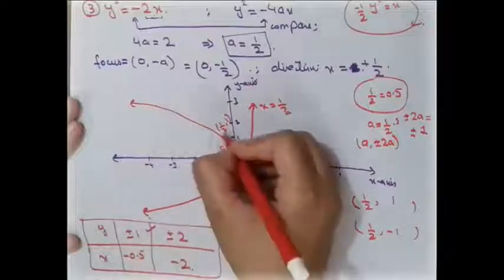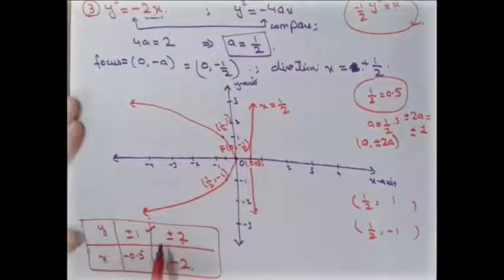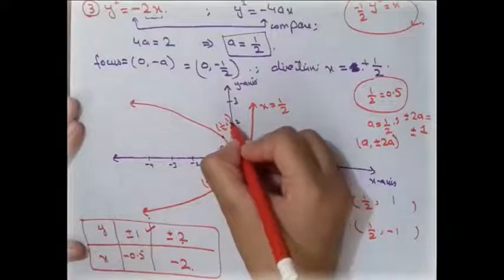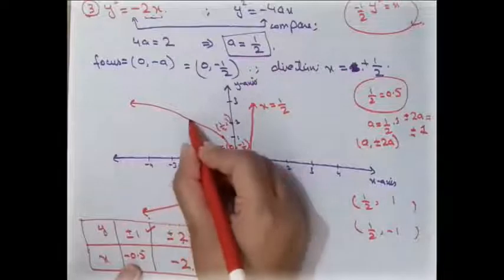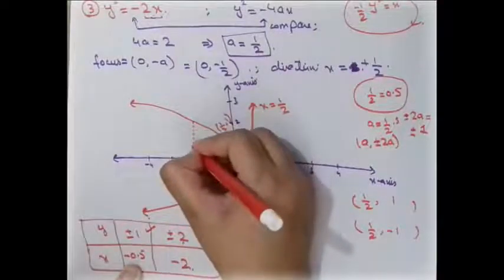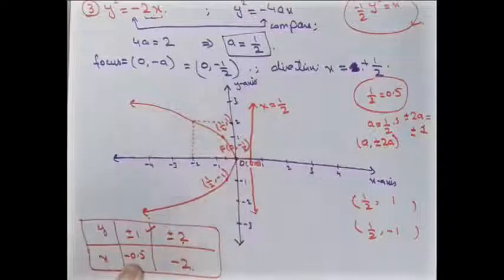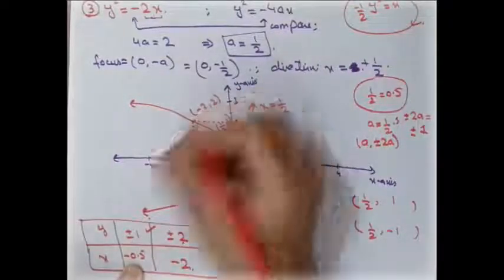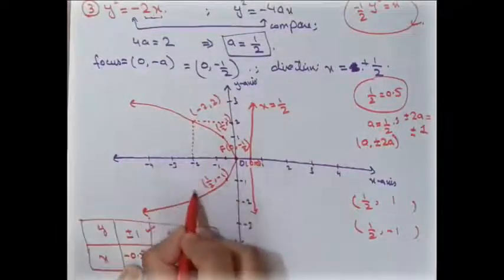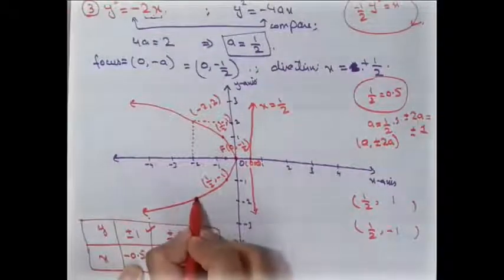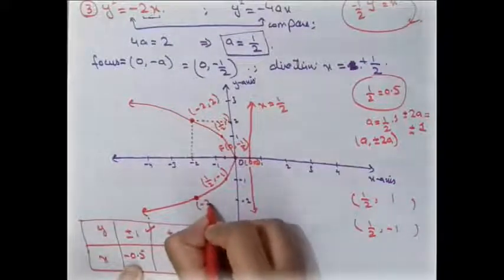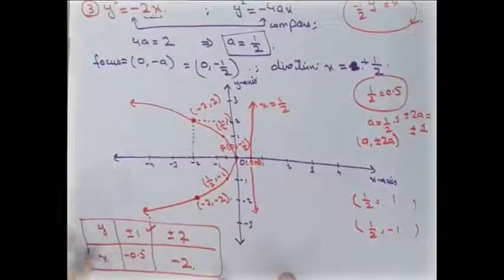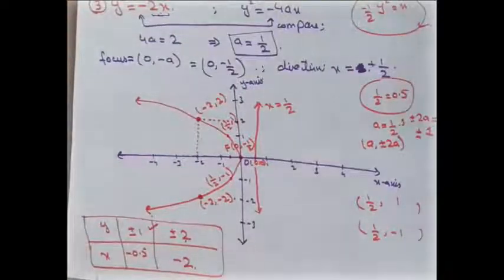So this is a point that we already found. In the y-axis the value is positive 2, then in the x-axis the value is negative 2, meaning negative 2 and positive 2. If you check, this is the point negative 2 and positive 2, and in a similar way here is a point with negative 2, so we get the point negative 2 and negative 2. In this way you can plot a parabola on a graph when the vertex is at the origin.